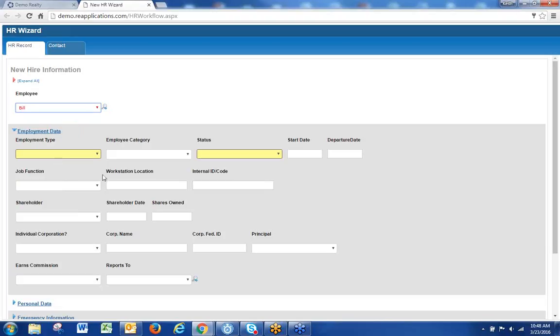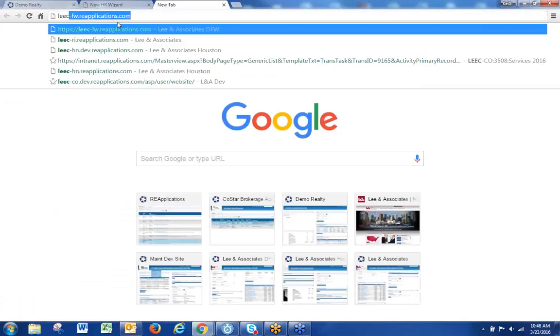The only required fields on this form are in yellow. You can see there's not too many of them. I know that this person is a contractor, and I know they're active. Okay? Now, you also need to choose, are they a shareholder, yes or no? And actually, let me do this real quick.